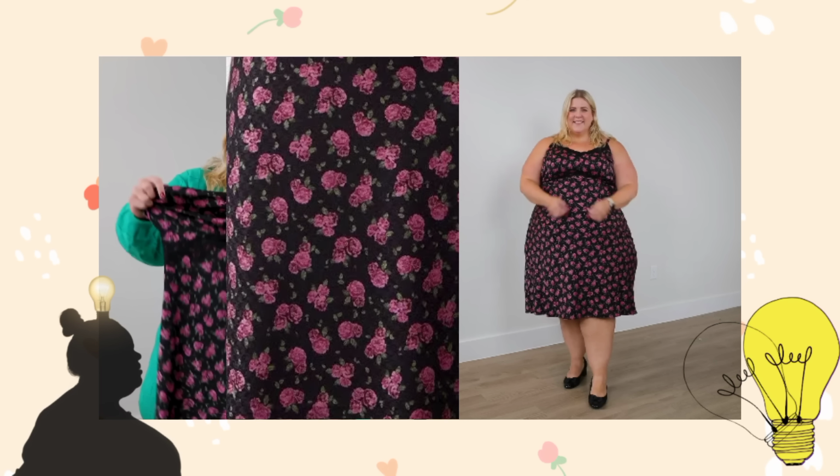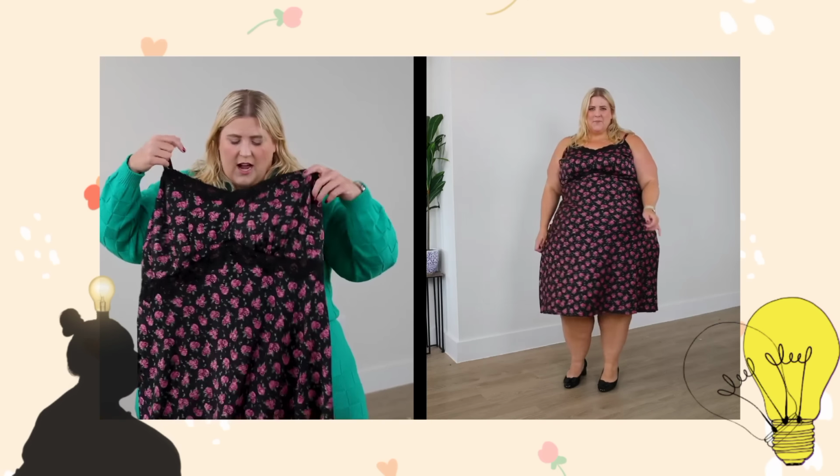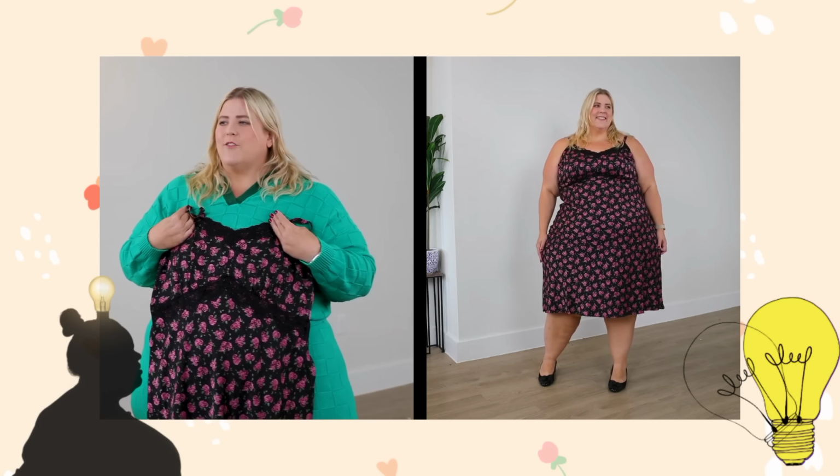So I don't even know if you guys can see it in this photo, but I guess there is a tiny bit of houndstooth to the sheen of the fabric, but not really a print. Now this is just kind of a slight A-line dress with a lace bodice. This is very 90s. Oh my gosh, if you wore a t-shirt under this and some twisty back clips, you would totally 100% be, oh, what's her name in 10 Things I Hate About You? You know, I like my Prada backpack, but I love.